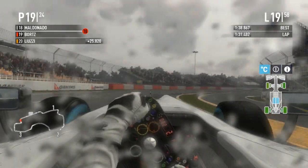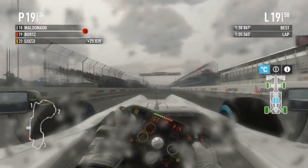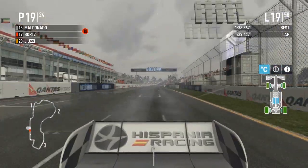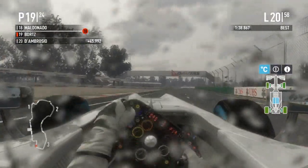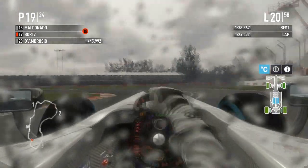He comes in for inters. Rain stops. He has to come in again. And he's just blown another 20 seconds. But there we go. See another moment. Wing damage, tires wearing. It's not a good combination. And let's not forget, if you paid attention in the setup, Andrew has 1-1 wing settings. Not good for low grip situations. But the rain has definitely ceased.